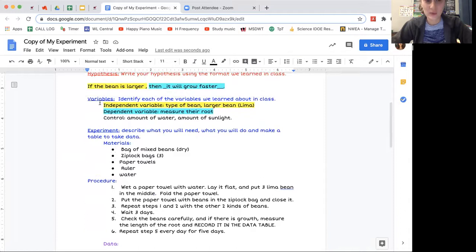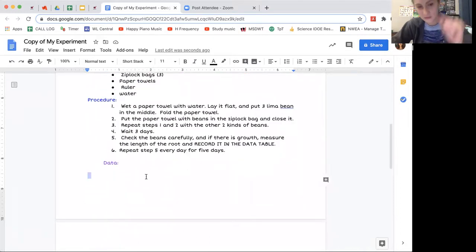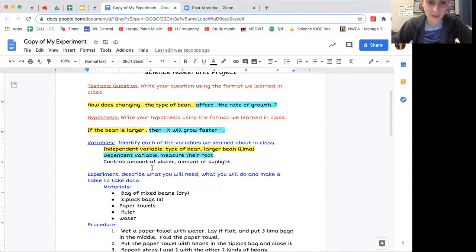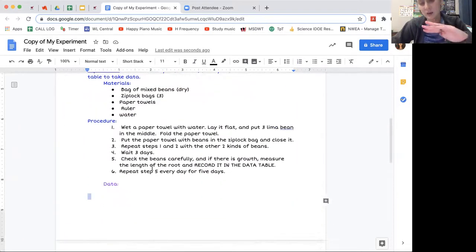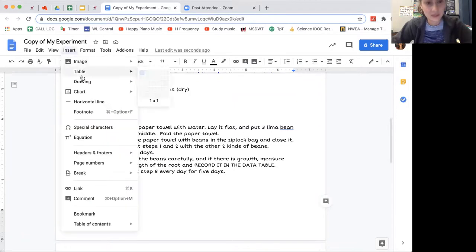So in our data table, we put the independent variable going up and down, and we put the dependent variable going across. So if you think about it, our independent variable is going to be 3 types of beans, and then we add an extra row for the label on top. So I'm going to go up here to Insert, Table, and we're going to do 1, 2, 3. And then, okay, so I have 4 going down, 1 for each bean plus a top row for labeling. And then across, I'm going to have 1 for each day that I measure. So not counting this first row, I need 5 more rows. So I'm going to need 6 columns going across.